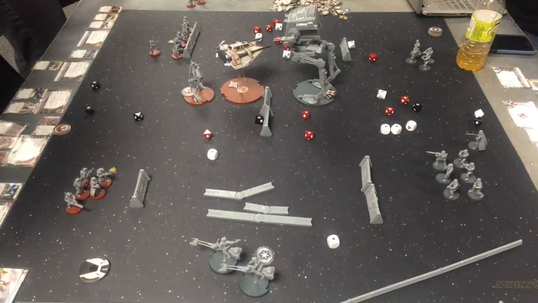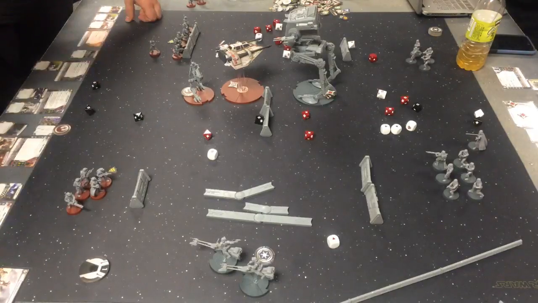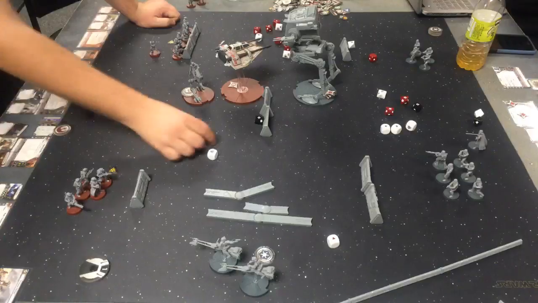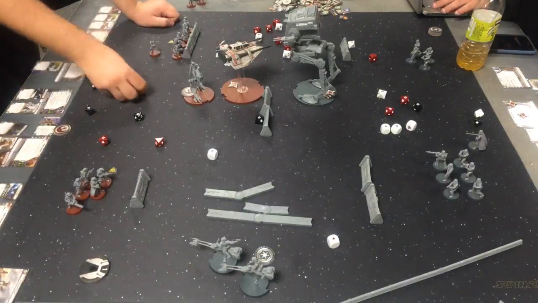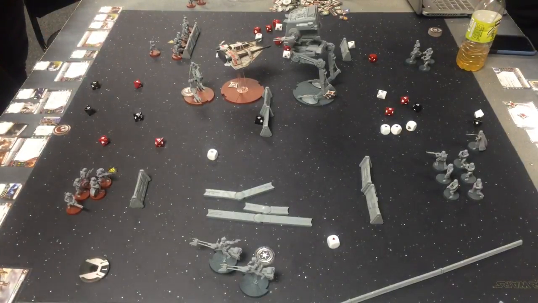We got 2 surges. Oh, you got 2 surges? Oh no, those aren't surges. Those are normal hits. Oh, they're normal, okay. And then one of them turns into a crit because of impact. So my armor ignores one of these. Okay, so I'm gonna have to roll for defense now.